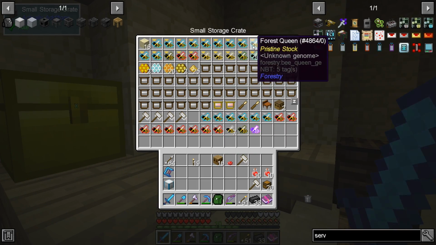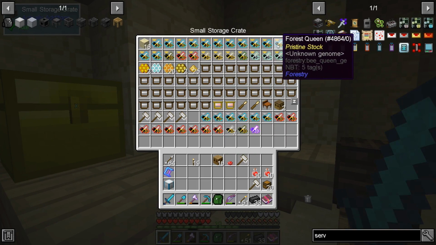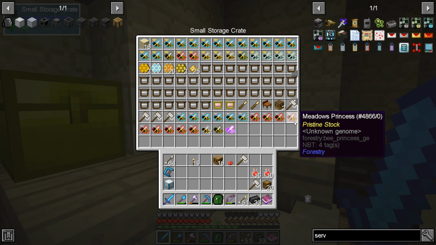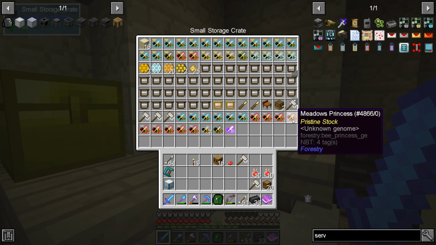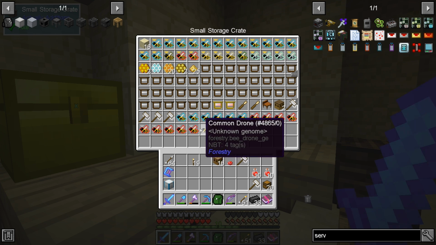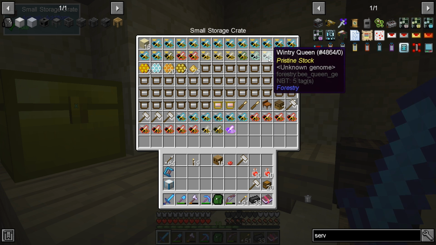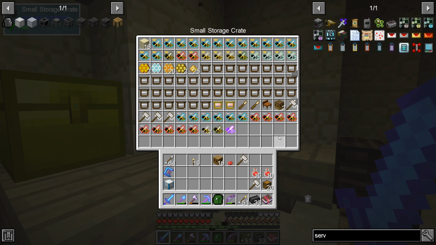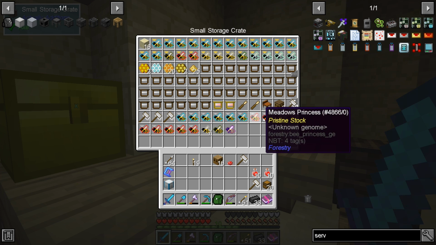In my case, well, I got them from villages and from bags. And the advantage to that is we have pristine bees. There are 2 types. There's pristine bees and ignoble bees. The pristine bees will not die. The ignoble bees can die. So the advantage that I have over here is that I have a range of bees that will never die. At the bottom here we have princesses.